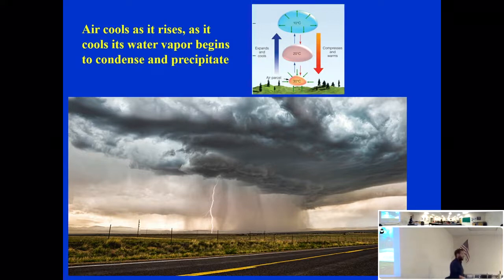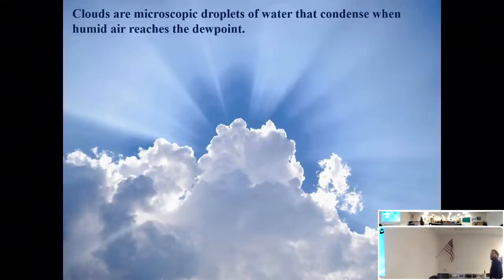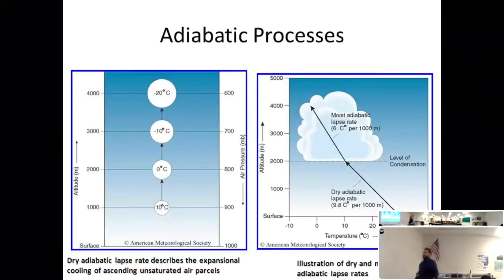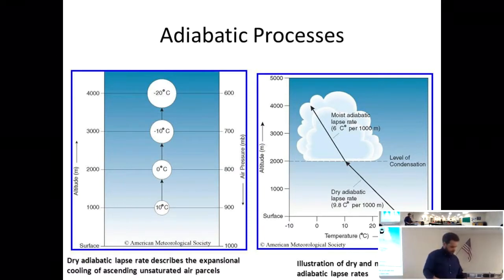Okay, so as air cools, there's one more kind too. Now there's one more thing you'll notice on number 11. There's another lapse rate. Remember I said there's three flavors of lapse rates? So we did the WALR and the DALR, and there's also the ELR. The ELR is the environmental lapse rate. Now, what on earth is the environmental lapse rate?